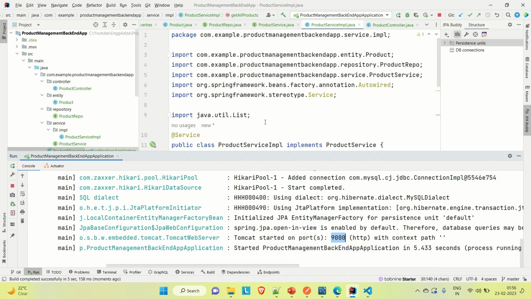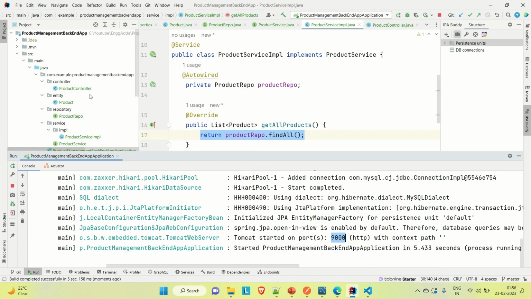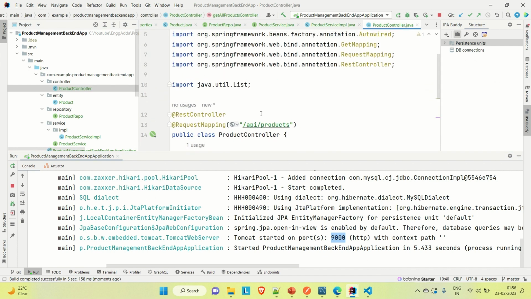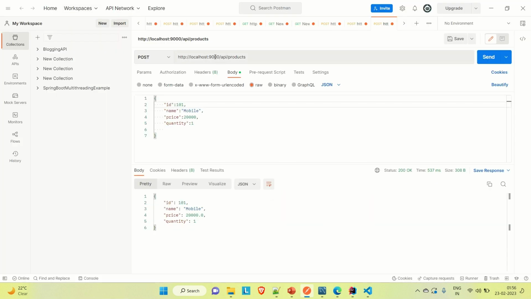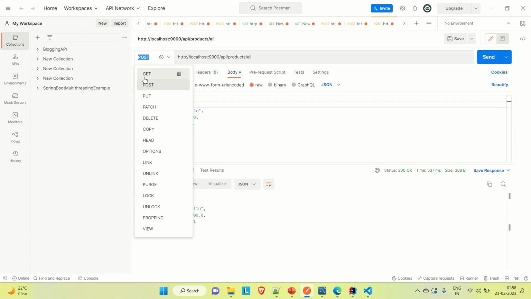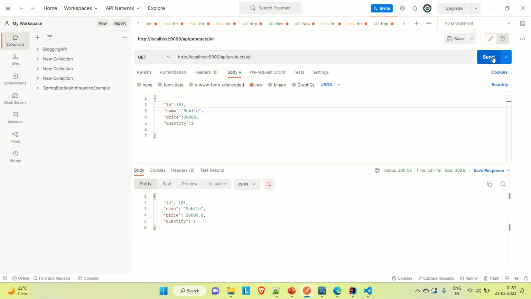The class level mapping is /api/products, and to hit this GetMapping we need to provide the additional URL /all. Our application is up on port 9000, /api/products/all. Let me change this method type to GET and then send it. We won't get anything because we don't have anything in our DB.